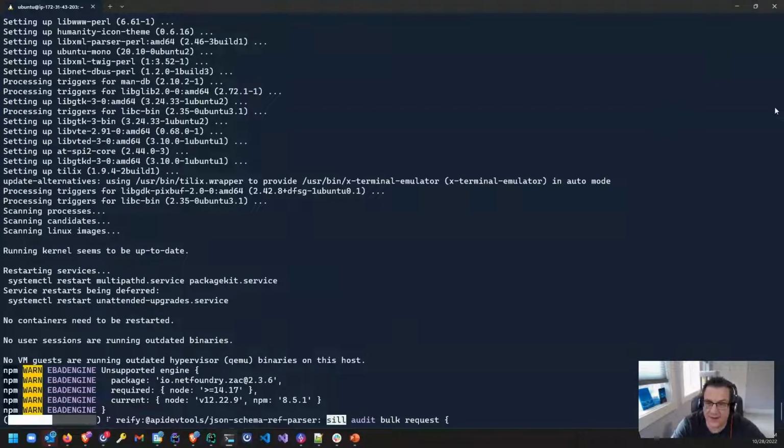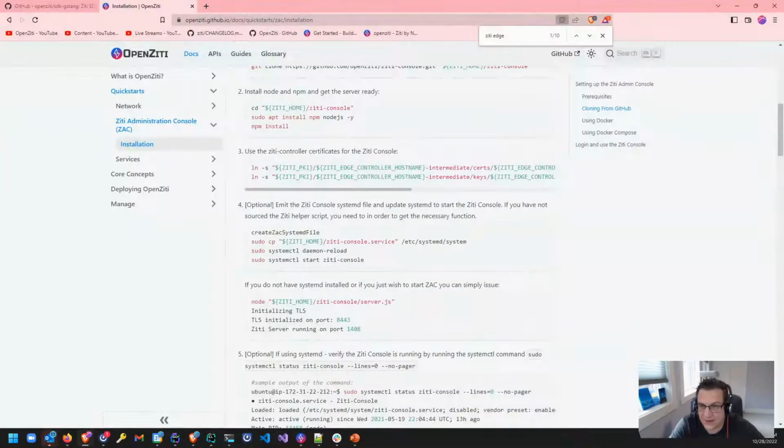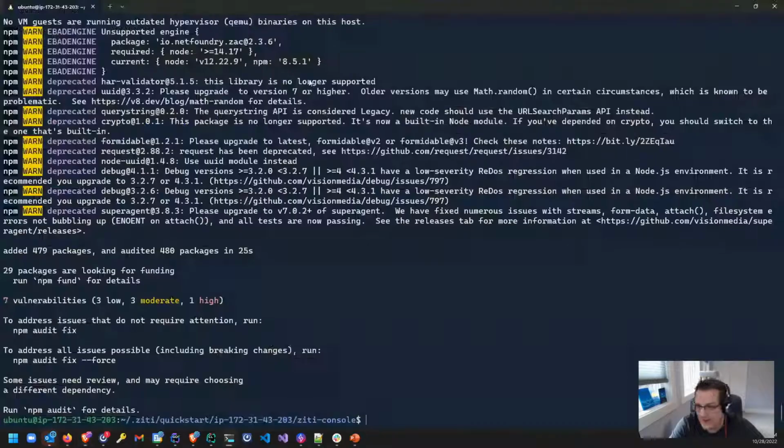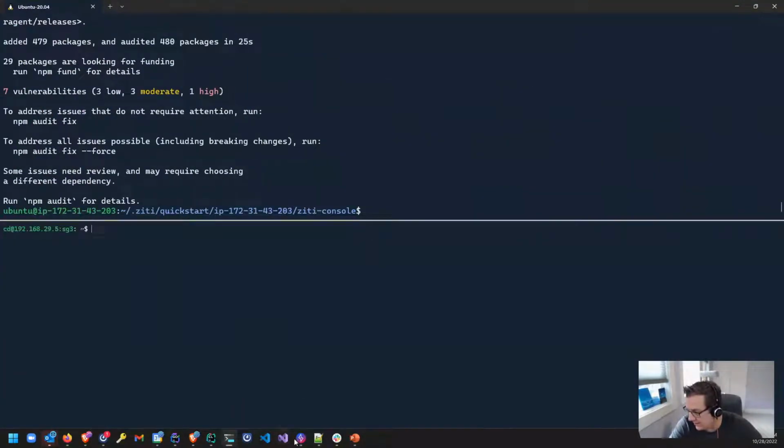Okay, so let's go back. We'll let Zach install, even though we're not going to end up using it, I don't think. So we got Zach installed. We got ZD CLI installed. And so now I should be able to go to the Golang SDK and pull some samples. So what I'm going to do for that is, okay, this has chugged along. Great. I'm going to open up a new window down below here.